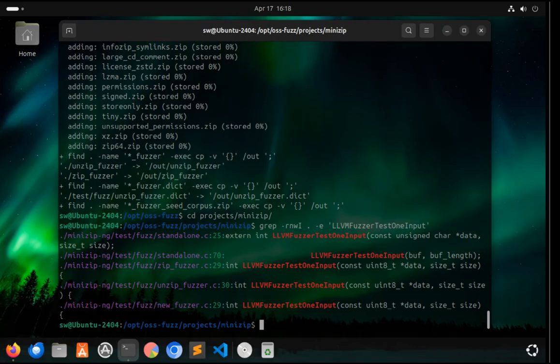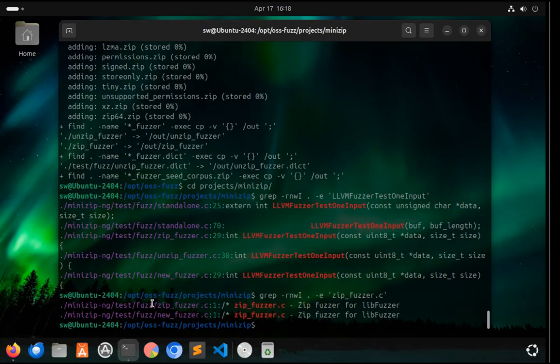To determine this, let's do a search for references to, let's say, zip fuzzer. Searching all the source code for explicit references to zip fuzzer, we get pretty much only the files themselves. So let's try just zip fuzzer by itself.